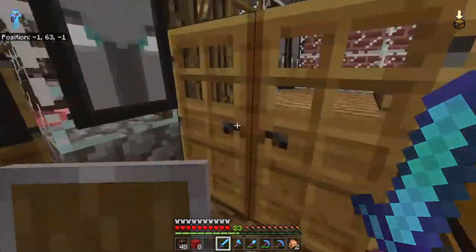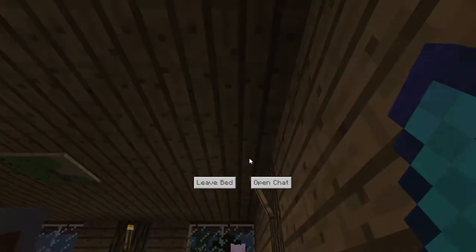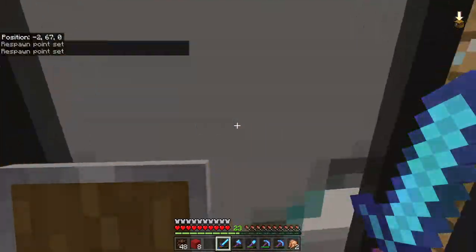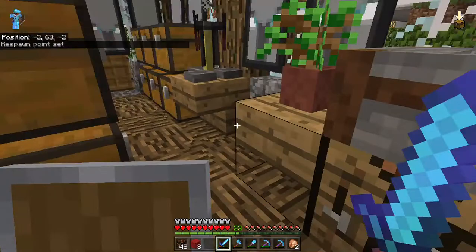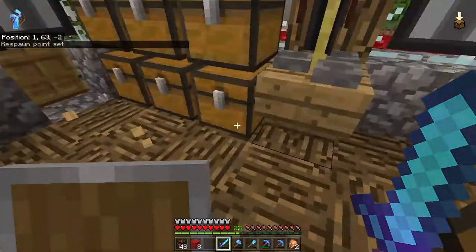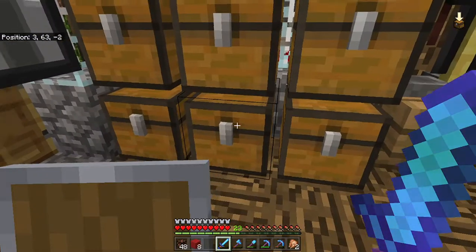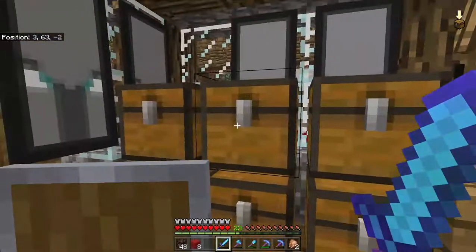Oh, okay, it's night time. I'm just gonna go to bed quickly. Okay, and every time I go to bed, my screen gets behind this illager curtain. That is our best item to be used as curtains.